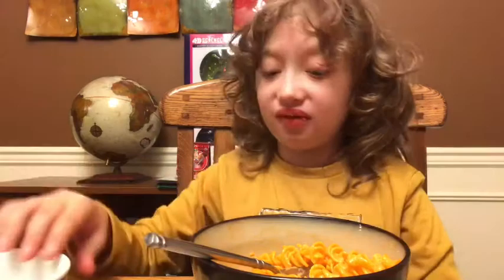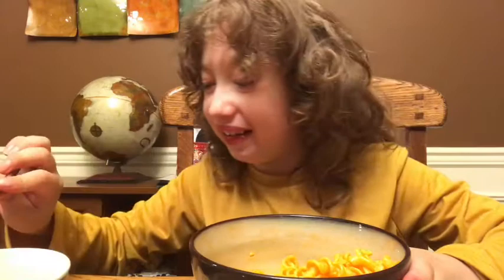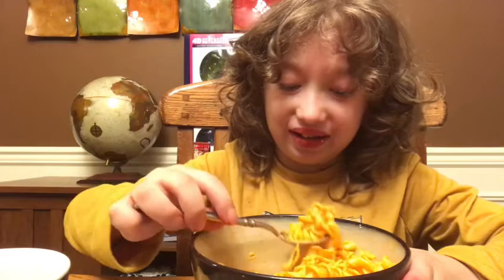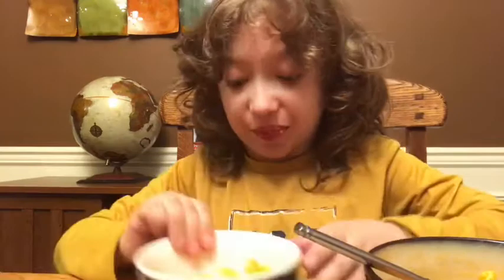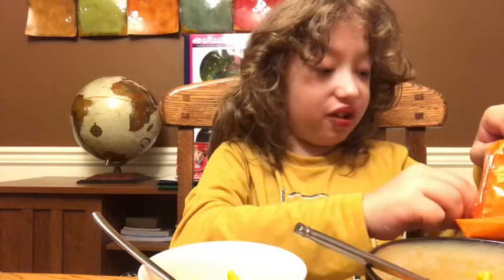Okay. Awesome. Let me scoop out my mac and cheese here to a different bowl. So that's about right. Okay, here's our smaller bowl of mac and cheese. And then I already opened my Turbos Flamas, but I'm gonna open these ones. These are just regular Cheetos crunchy snacks. Oh yeah, they smell like fart. So here they are.